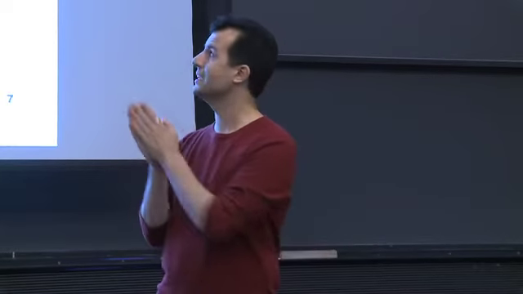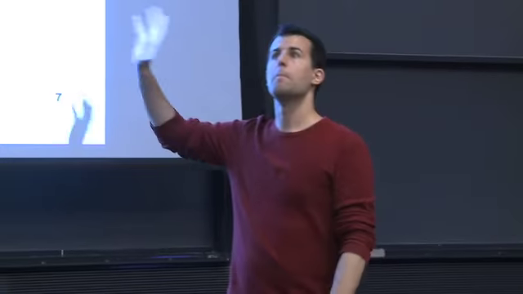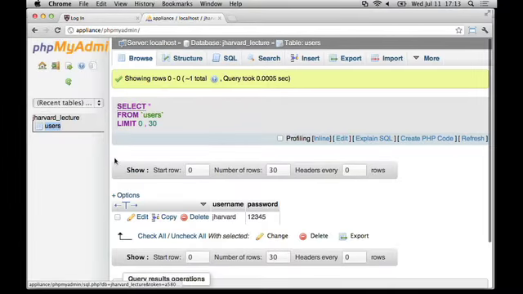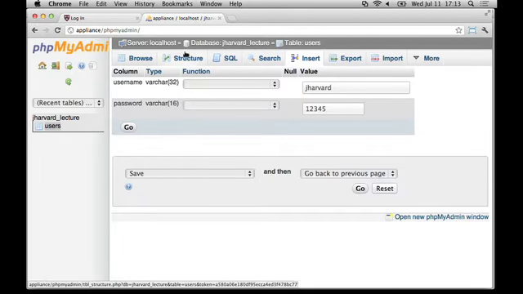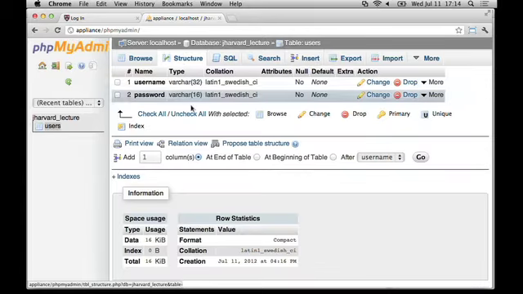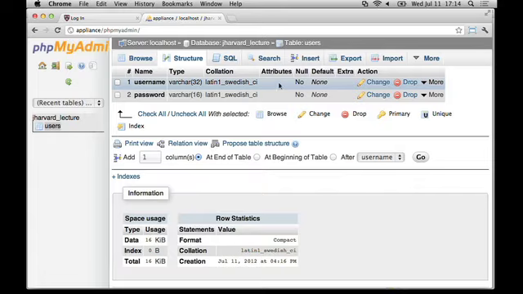But this is where, too, databases are so much more powerful than XML files and CSV files, where the onus is otherwise on you. Here, we can tell the database, make the username field unique, so that even if I screw up, I being the developer, I can at least still have a defense in place. So I'm going to go to users. I'm going to click not edit, because edit would just edit my table. Instead, I'm going to click on structure at the top. And now here's just a reminder of what we did earlier. So I've got my username field, varchar, Swedish, and so forth. I'm going to go ahead and check all, and then click change.